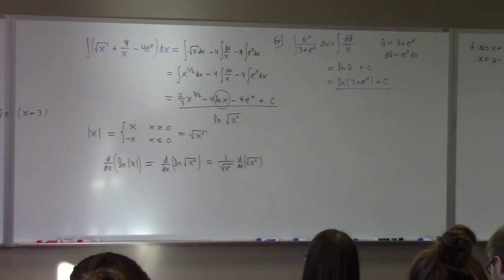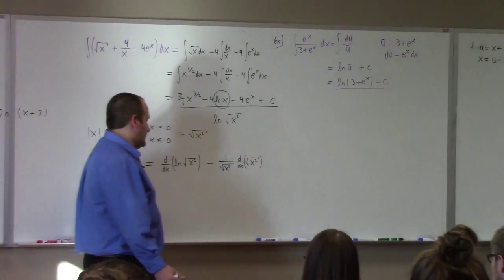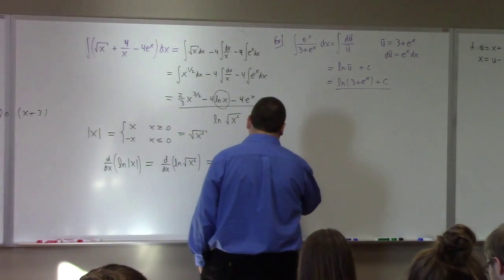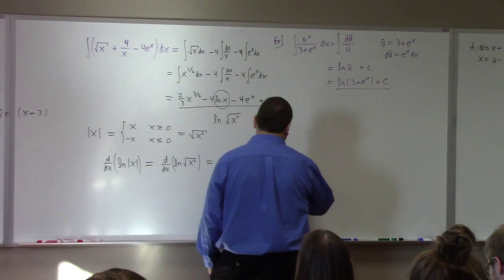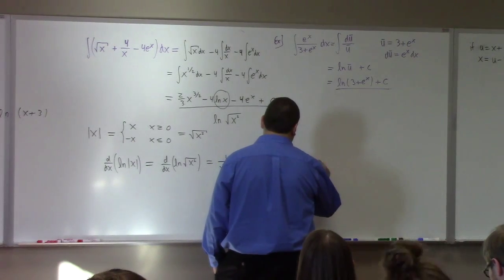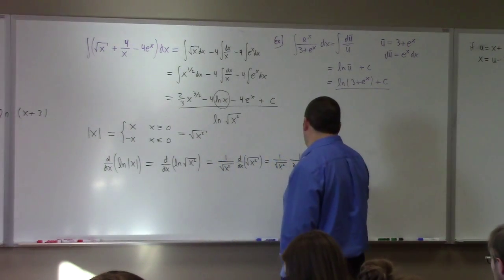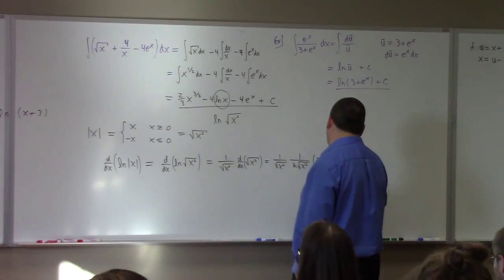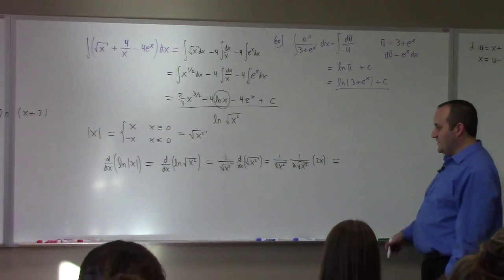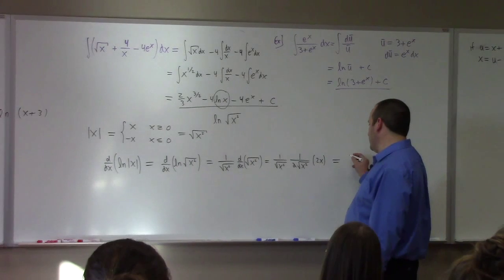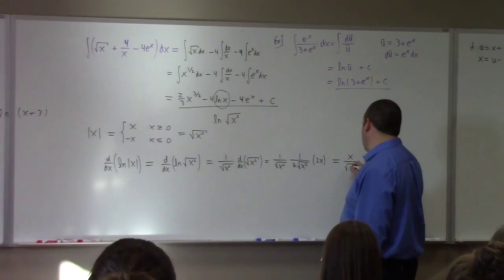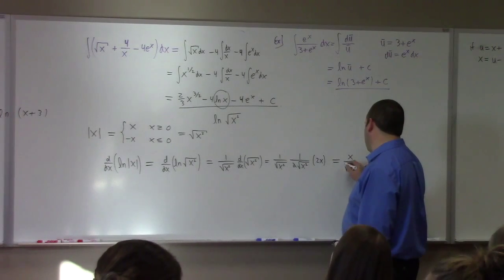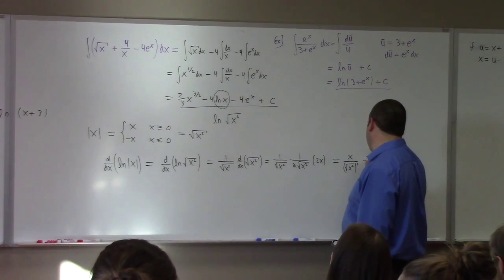But what is that? I mean, do the chain rule again, right? What's the derivative of the square root function? How about 1 over twice the square root of x squared times the derivative of the inside function, which gives me 2x, right? The 2's cancel. What are we left with? We're left with x over the square root of x squared squared, which is what?